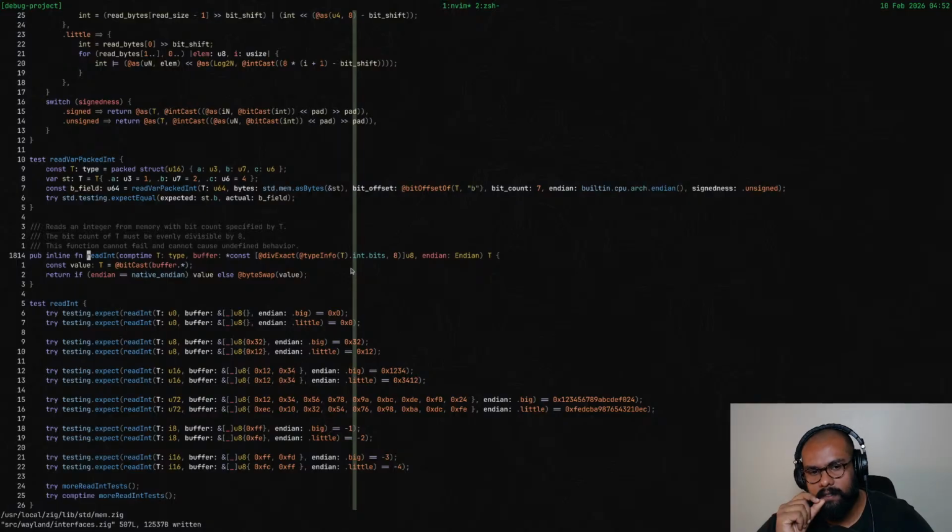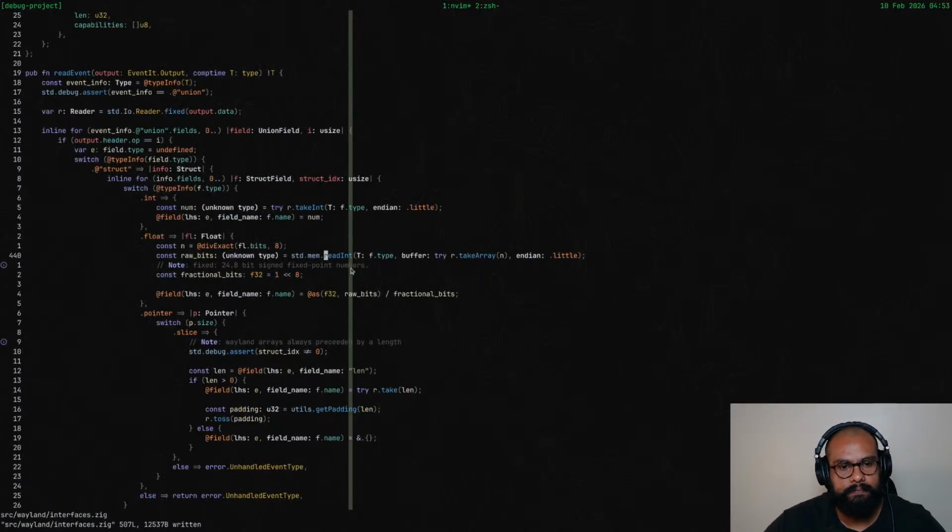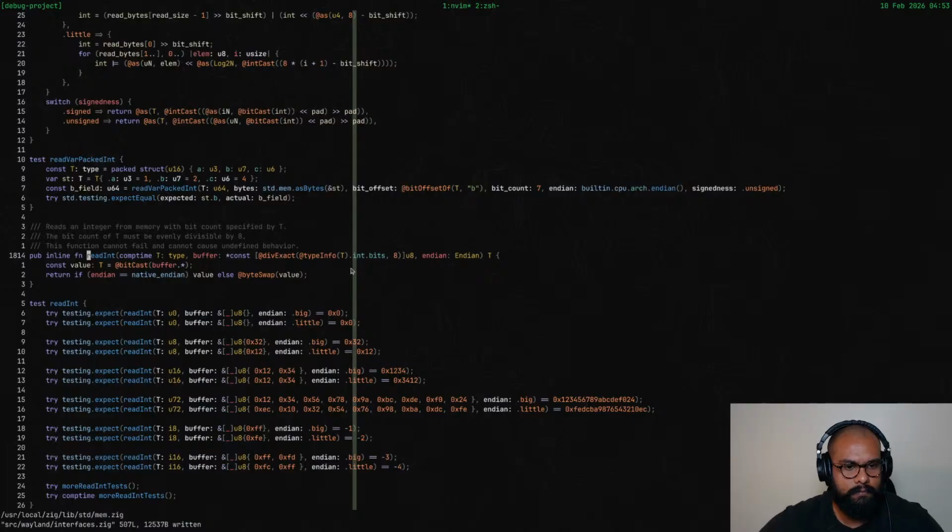It does take, yeah, I can see it there. Cool. Never seen this before. Byte swap. Can change the endianness.